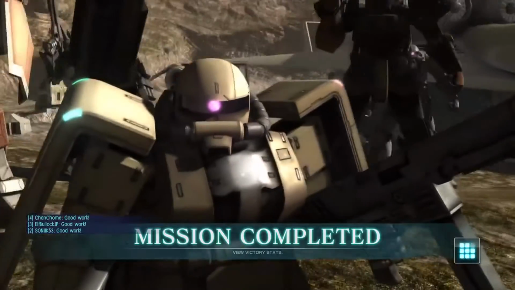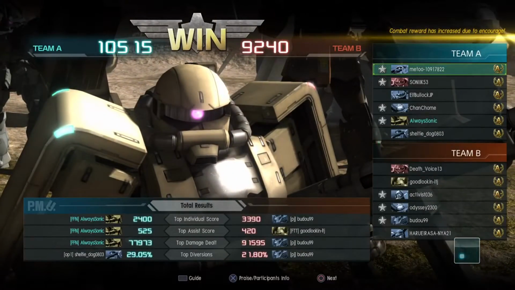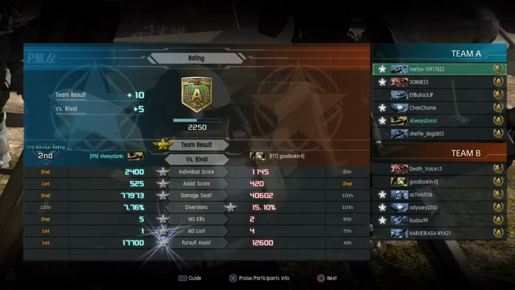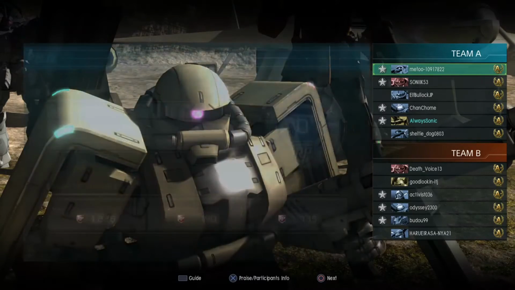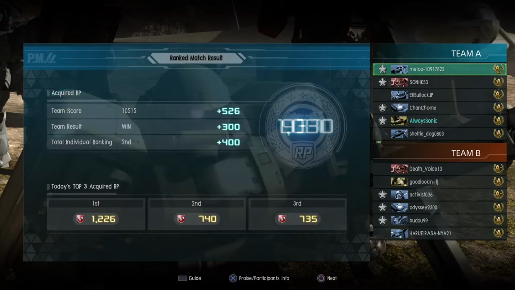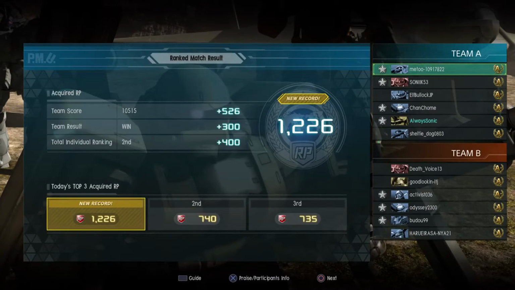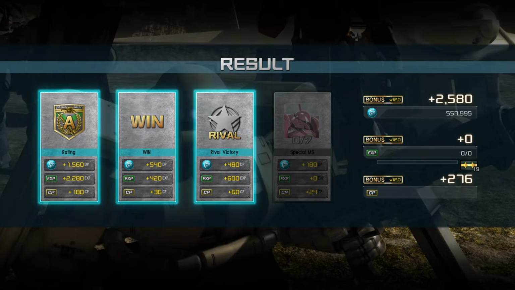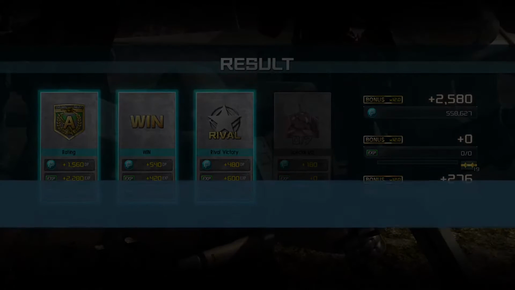Like I said, I would have lost that entirely, so really good. And top score, top assist, top damage dealt, very, very nice. First and second in most categories, least diversions. Yeah, he was the least targeted person in the entire match. Very nice. So he's probably going to get, let's see, yeah, that's a 1,226. Solid score there. Excellent.